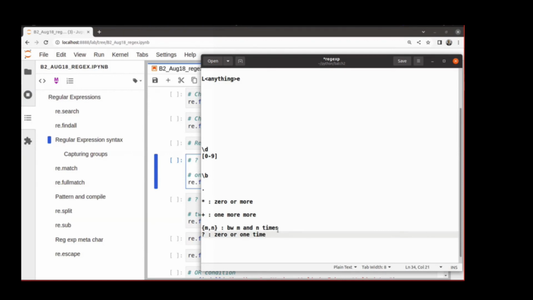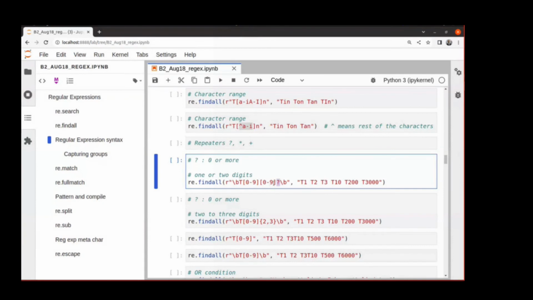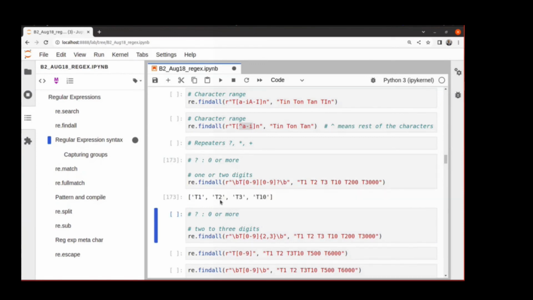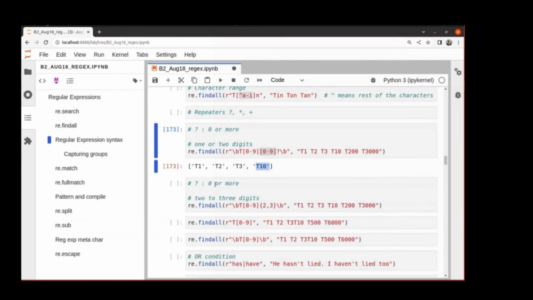So if you have an optional thing, it may be there, it may not be there. You can give a question mark so that you have t with 1 digit and the further digit may or may not be there. So you get the t with 2 digits or 1 digit, but you never get the 3-digit thing. Question mark is 0 or 1.